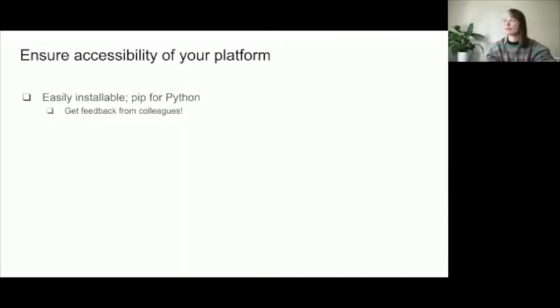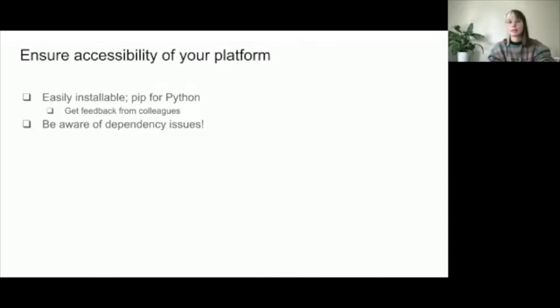Because one thing that we ran into when developing immuneML is that about half a year ago, we had planned a day that we wanted to get feedback from our colleagues and lab mates on immuneML usability. And we actually found out that nobody was able to install immuneML at that point because of some dependencies that we had in the code for making plots through R, which actually turned out to be really difficult to install for people. Which also brings me to the next point: be aware of dependency issues.